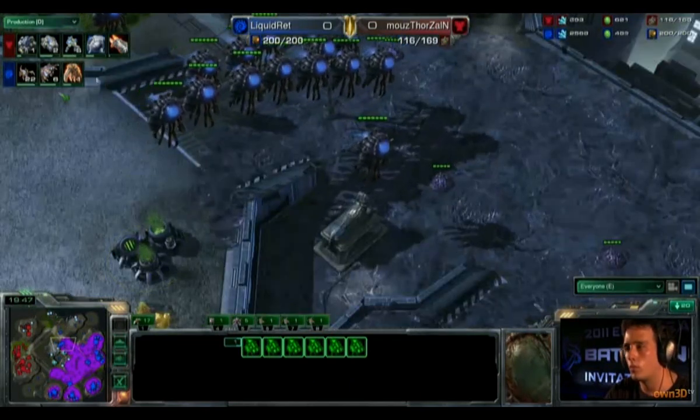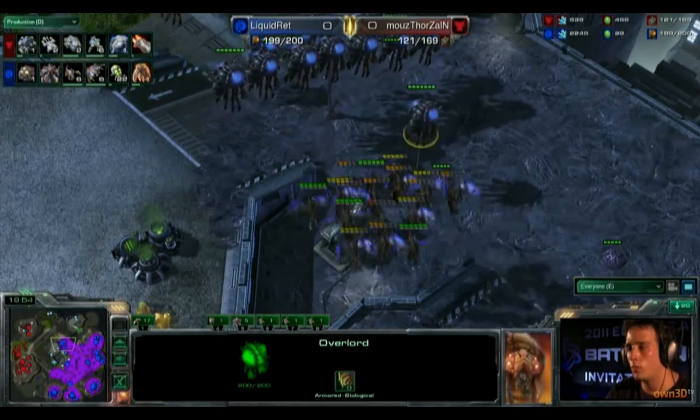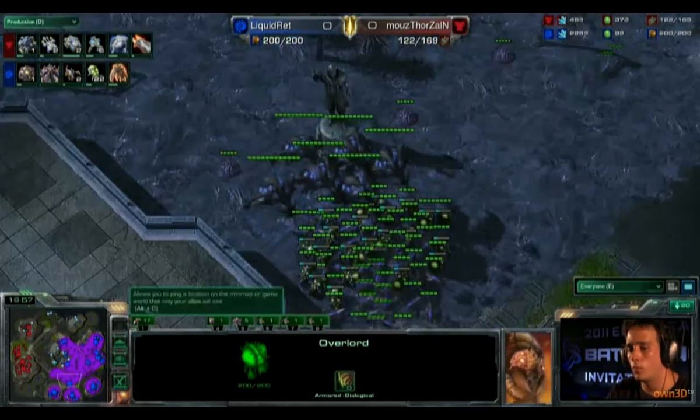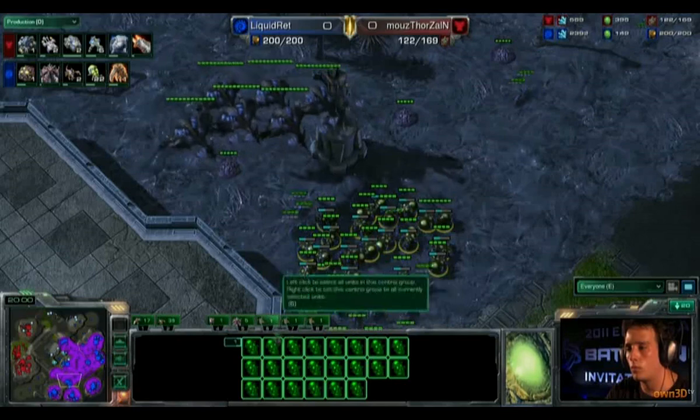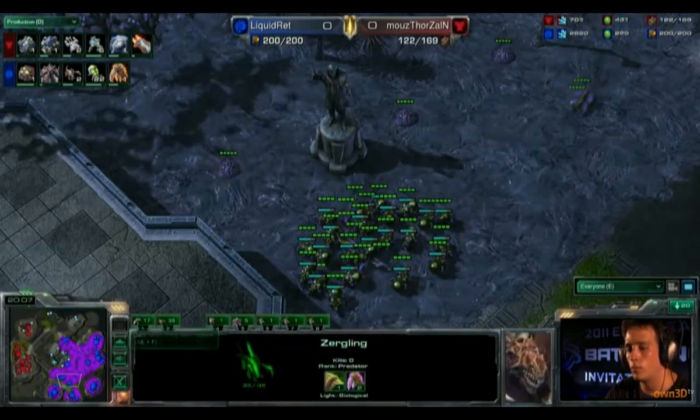We can see him producing a lot of Zerglings right now. What are these Zerglings going to be doing? They're just out in the middle of the map, just hanging out. You know what, Ret's controlling this map so well. He's got creep everywhere. The Broodlords are out. He's morphing a lot of Banelings, 22 Banelings on the way.